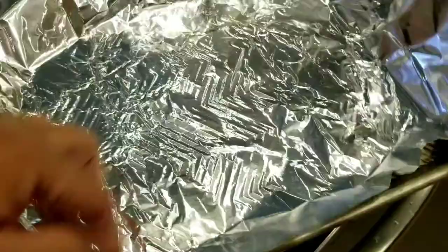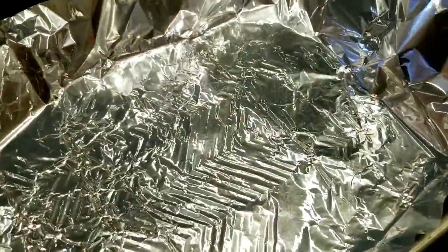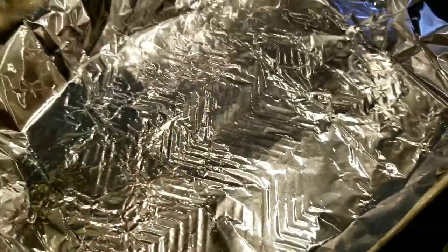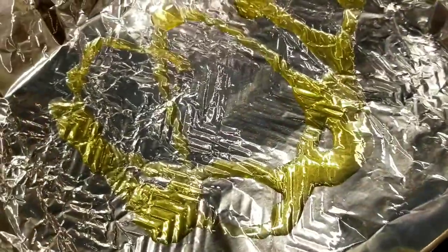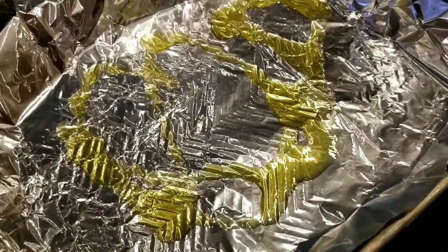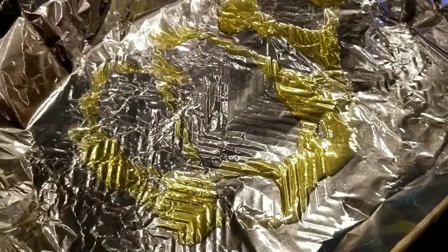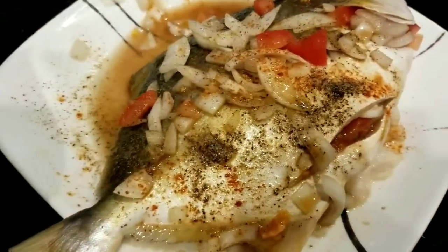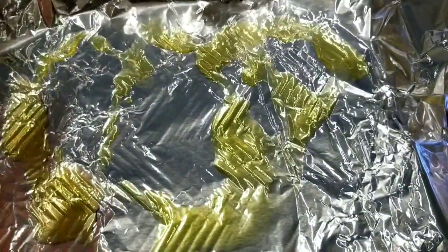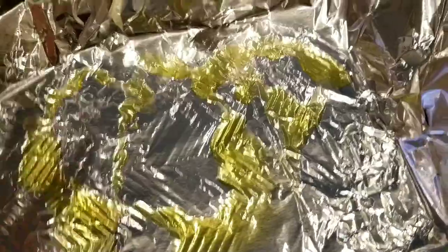So what's next is I have this foil here. We are going to transfer the fish over here in a few minutes, but we're going to oil it first. If you have olive oil, please do so. If you have canola oil or any oil, that would be fine. But for me today, I feel like I want to put some olive oil on the fish because I want to eat this fish with a little sauce on the side. You know how the fish gets all the fluids from the garlic, the onion and the tomato, and it drips here. And the sauce, it's heaven. So my purpose is to do that today. Spread the oil.